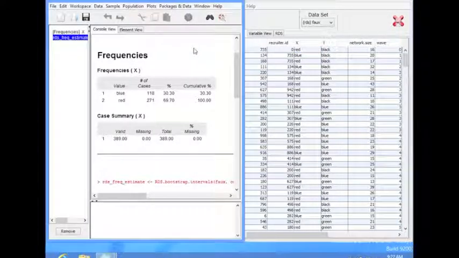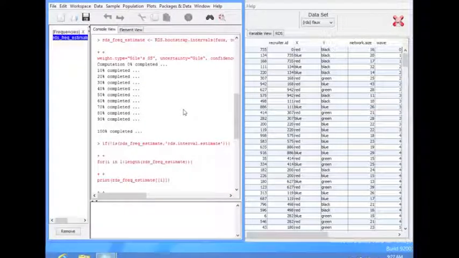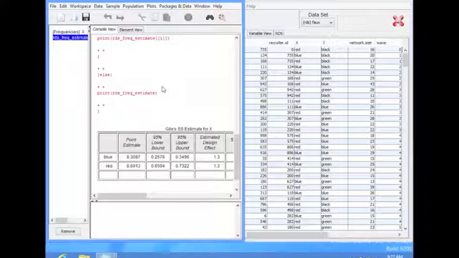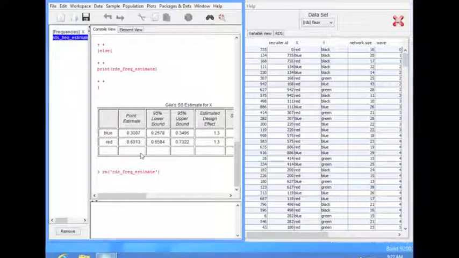So going back to the sample frequency table, we have a characteristic, in this case X, the number of cases of each type in our sample, and then percentages, and that's pretty standard. So we had 389 cases in total, no missing data in this variable, and that's our case summary. Then we go down. Using a more involved computation, we have the population frequency estimates. So the point estimate is pretty similar actually to the sample estimates, but we also here have a confidence interval for this point estimate and for red as well.